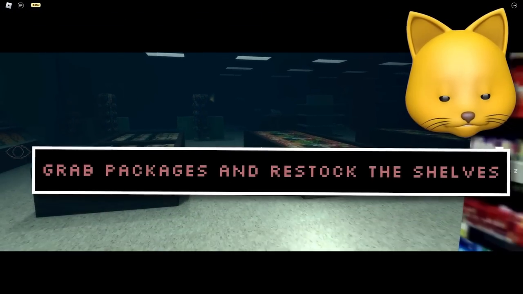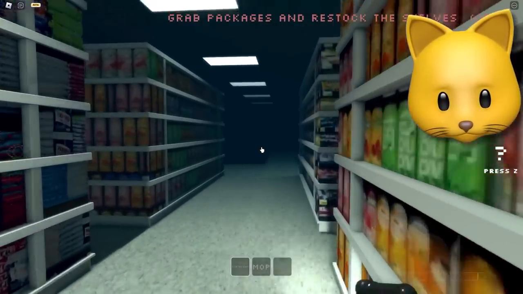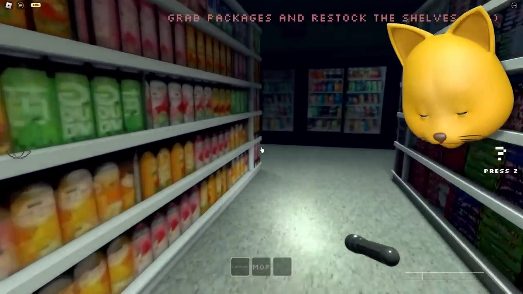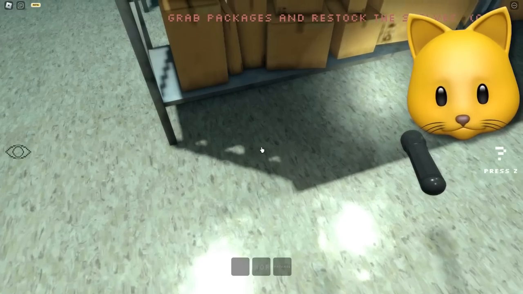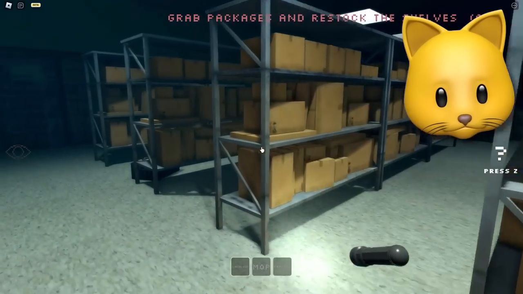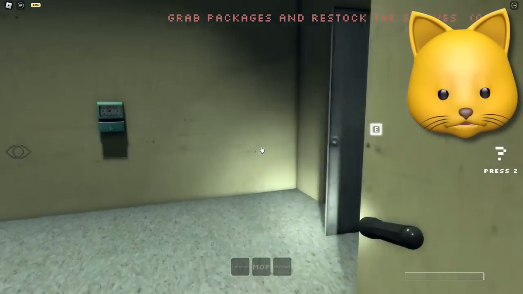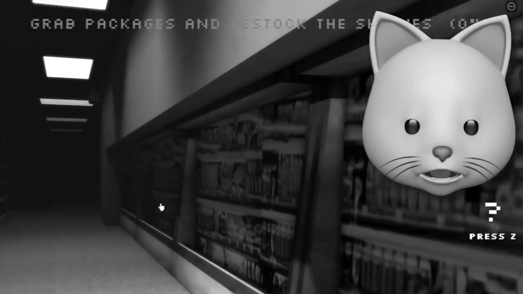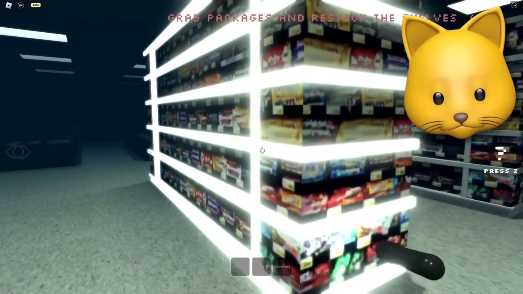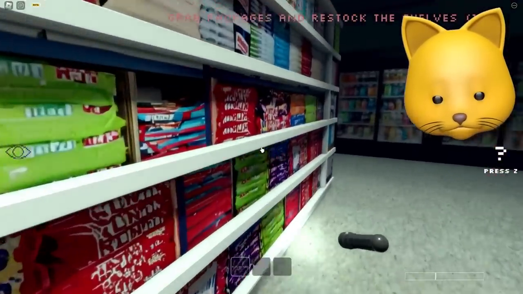Grab packages and restock the shelves. I mean, I guess we... Are the packages up front, or... No, I think they're in the stock room. Right? Oh, these. Okay. Hey. Where do I put this? Wait, can we get more than... Oh, dude, we gotta do one... Oh, this is so annoying. Because now we have to find each... Oh, okay, that one goes there, right? That's what it's telling us, right? Okay, so... Oh, my goodness.